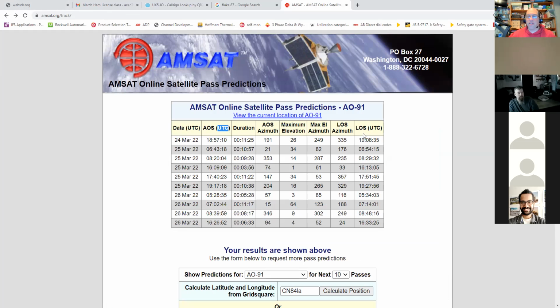What's nice about that is that universal time is the same all over the world. It used to be known as Greenwich Mean Time. So this is a way of having everybody on the same clock all over the world. The time when the satellite disappears from view, the azimuth, this is going to be close to north where it shows up, and then the loss of signal. So it's going to be a little bit west of south when it disappears.